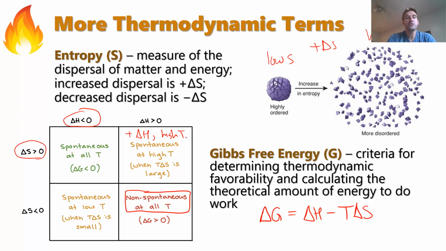And the opposite is true when I have processes that are driven by enthalpy. If I have a negative delta H value, the only way that that can be spontaneous is at very low temperatures. So we'll go back to that, but again, have a basic understanding of Gibbs free energy. It is our way to predict whether or not a reaction will take place.